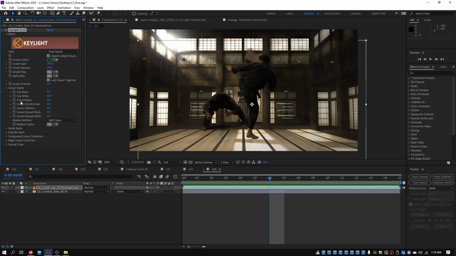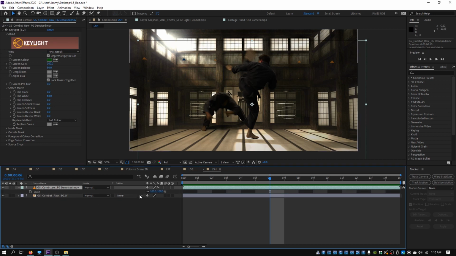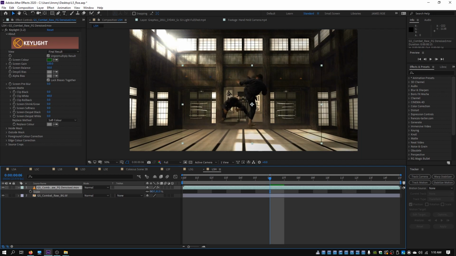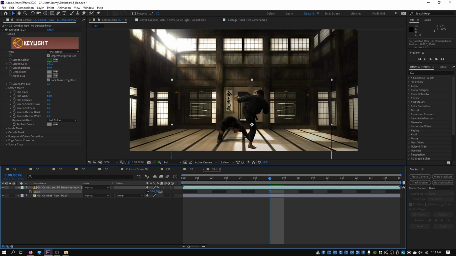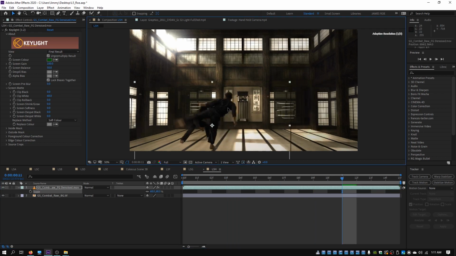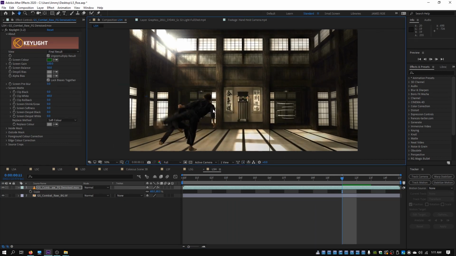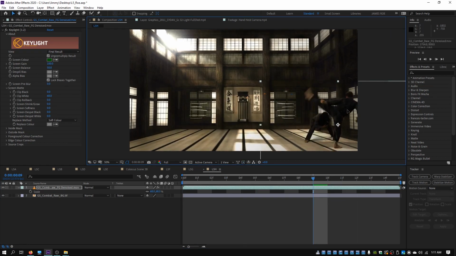Now I'm going to go ahead and adjust the scale of this layer. I'm going to go down here to my transform properties, and I want you guys to scale it to something that you think looks fairly realistic for the scale of the scene. You can also adjust their placement, so maybe they're over here, or they're over here.